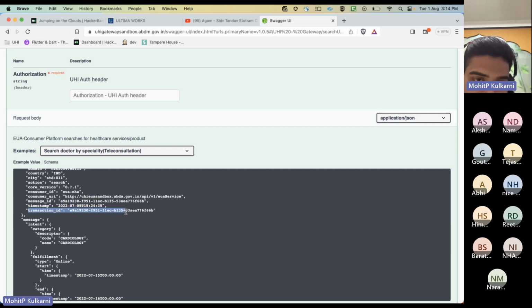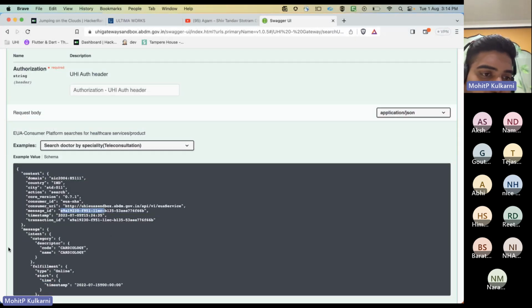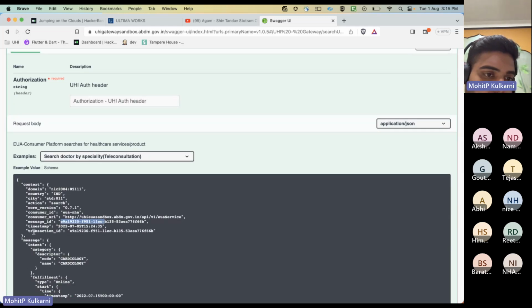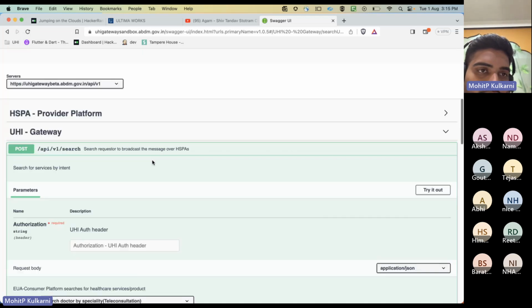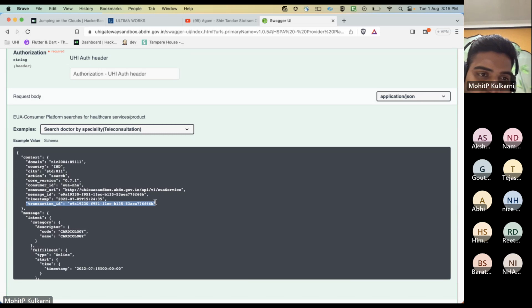And we have two IDs for any request. The message ID is one of the IDs. This basically differentiates between each and every request that we send. For example, the search request has a different message ID, on search will have another message ID, and the rest of the APIs will have different message IDs. The transaction ID is another ID, but it has a broader scope. It lasts till the appointment confirmation, and it won't change for each and every request. We have a couple of APIs to help the user confirm the appointment, and let's assume that is one session. Till confirmation of the appointment, this transaction ID will remain the same. So this is for one session.